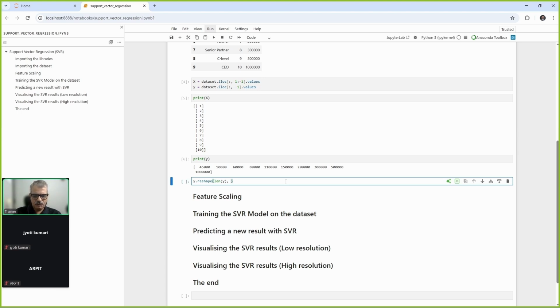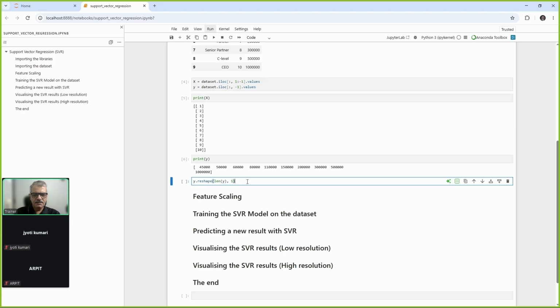Here it should be 1. We want this to be transformed into a 2D array. In that 2D array, the number of rows will be equal to the number of elements in this vector, and the second parameter is the number of columns.